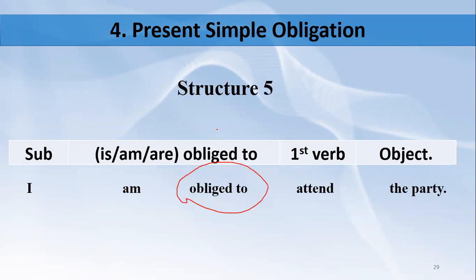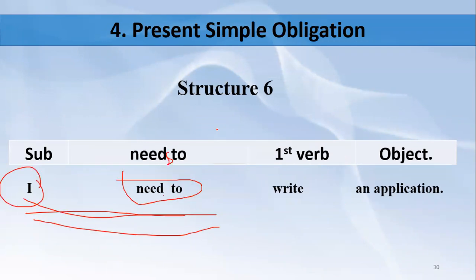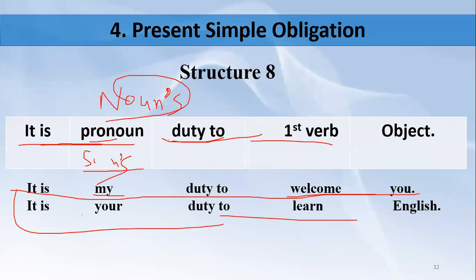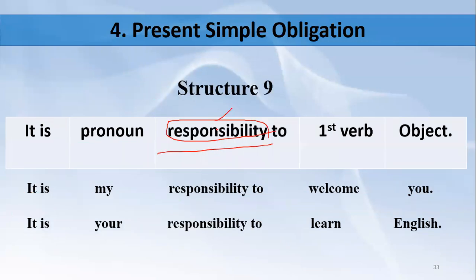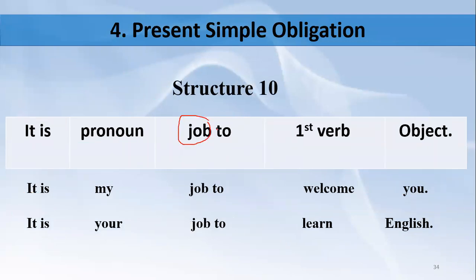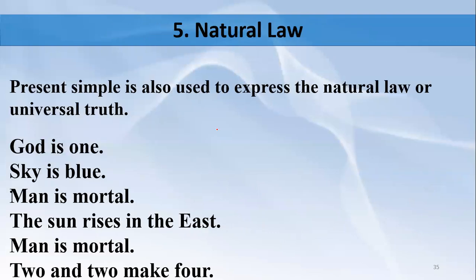Just as I say the students are supposed to, it means the students are not doing this thing by their own selves, rather they are supposed to do that thing. So these are the various differences between these structures used for describing our obligations.